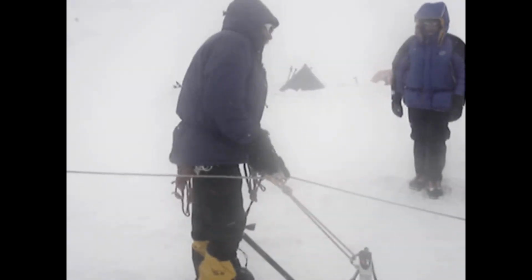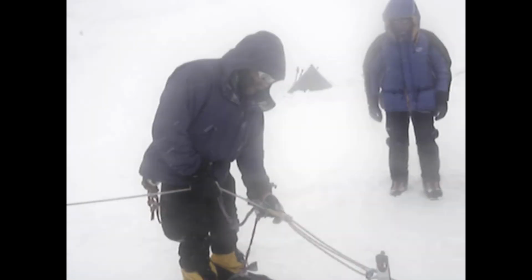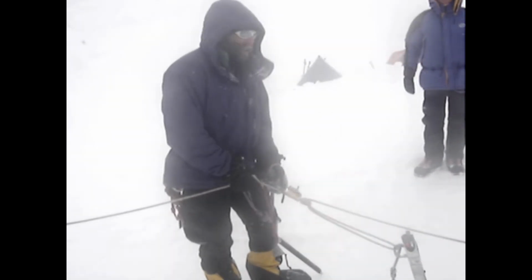But as Dave says, be real leery of this action, ramming it up against the knot, because it's not going to want to unlock. You're not going to be able to open up the cam very easily, because to open it up, this cam here has to actually come back a little bit, which means that the ascender has to move forward. And if you've got it rammed up against a knot, the ascender can't go forward. Oh, sorry, I better not do that. It's real difficult. So that's one of the novice mistakes, and pretty common, is to run the ascender up.